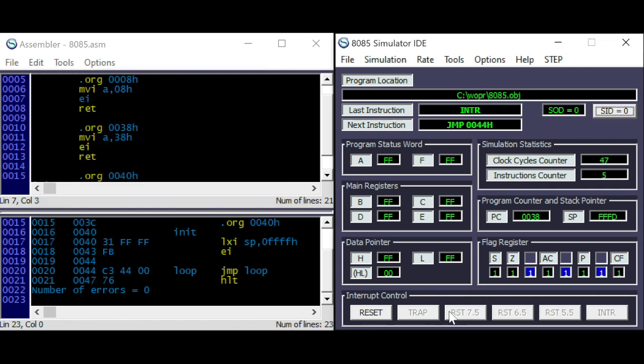So the interrupts are disabled again, because we are in an interrupt, but the trap shouldn't be disabled. This time it's the address 38. Accumulator is loaded with 38, enabling the interrupt again and returning to the main routine.